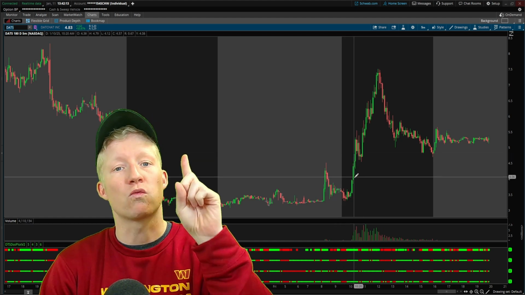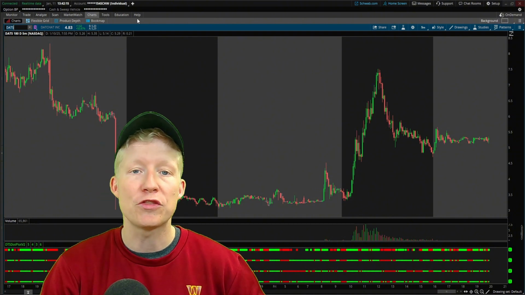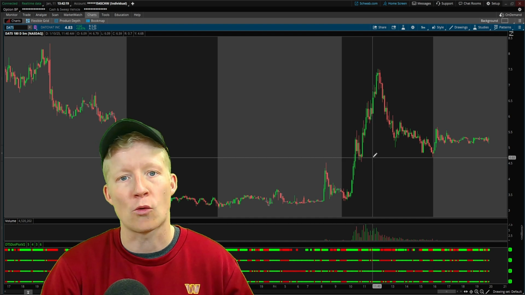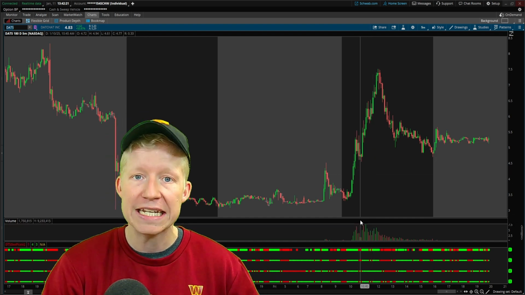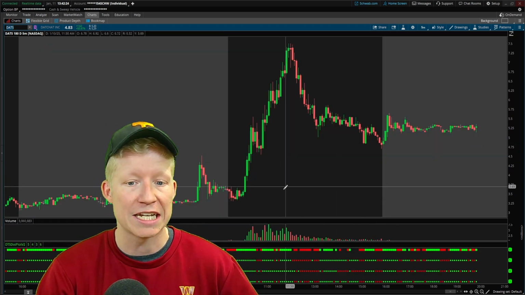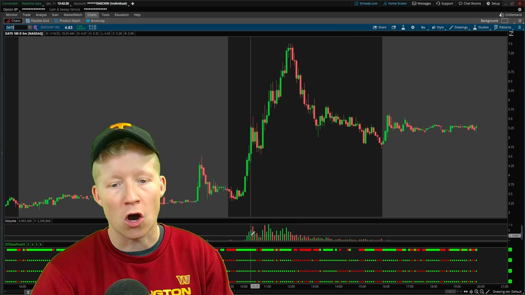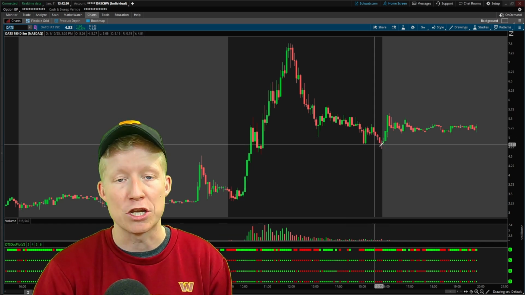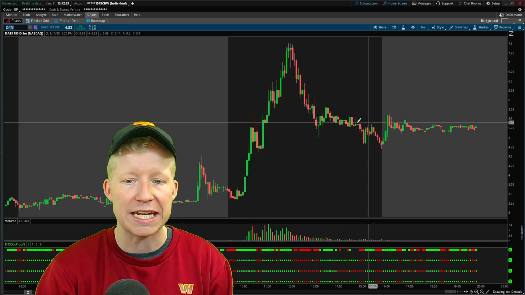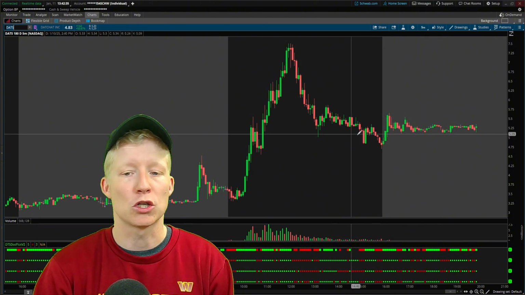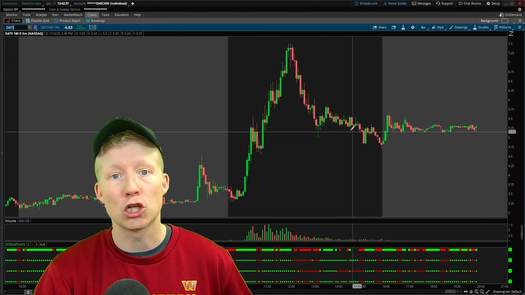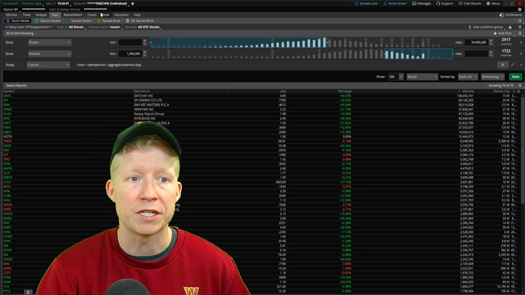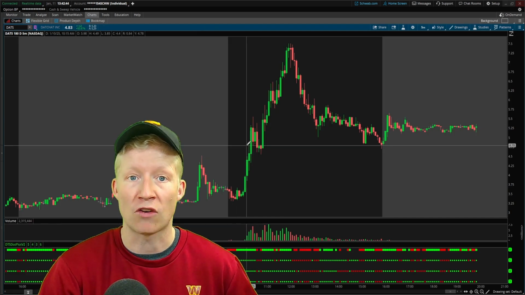But you'll notice right away the issue with using this default volume column to sort for stocks that are currently likely to be parabolic. DATS traded a ton of volume today, yes, but it traded almost all of it during the morning hours. Right now, as in when you would be looking at your scan results, it's really not traded a lot of volume, nor had a lot of likelihood to go parabolic into close. It's just at the top of this scan sort because of all the volume it traded earlier.